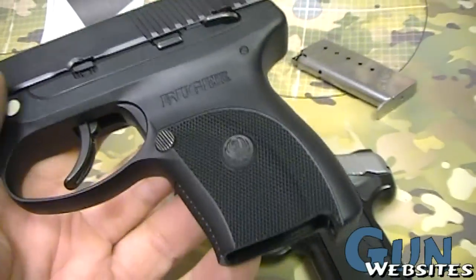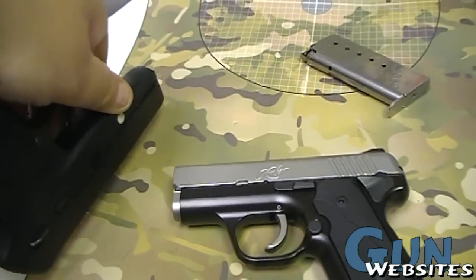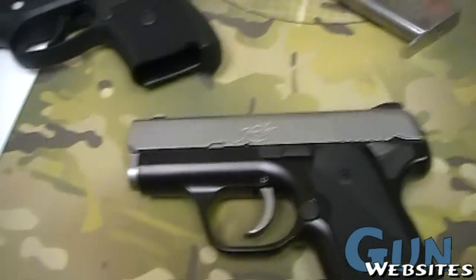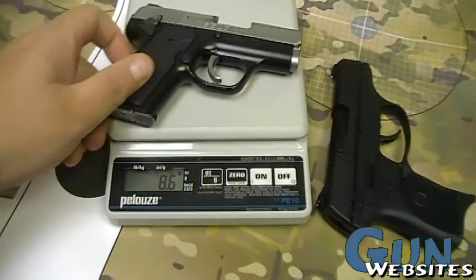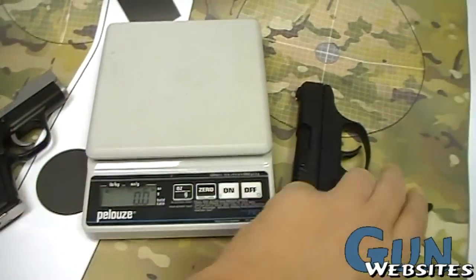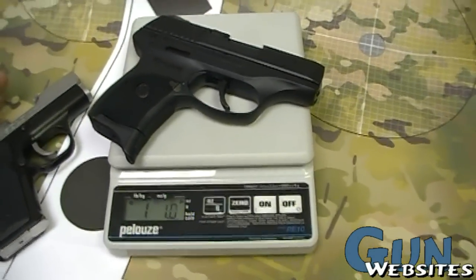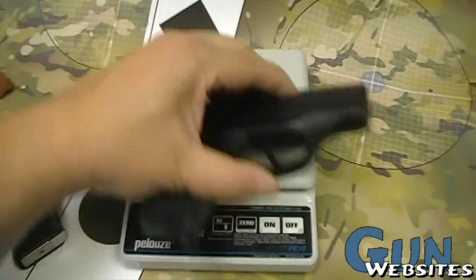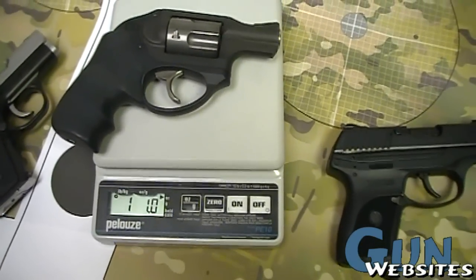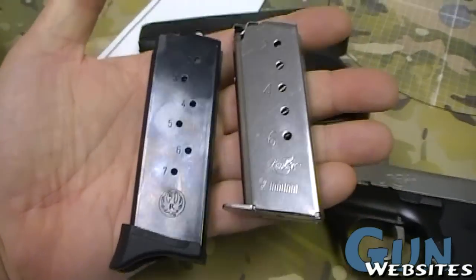The little bit larger and more ergonomic shape of the Ruger offers a little bit stronger shooting grip. However, the Kimber is said to be coming out with a CDP model in the future, which should make it a little bit easier to hold on to with some checkering and perhaps a Crimson Trace laser grip. When we weighed the two, it was surprising to see that they're only 0.2 ounces in difference. And for comparison, we weighed this Ruger LCR 357, which weighs the same as the LC9.